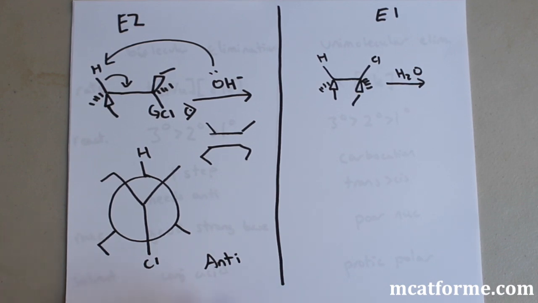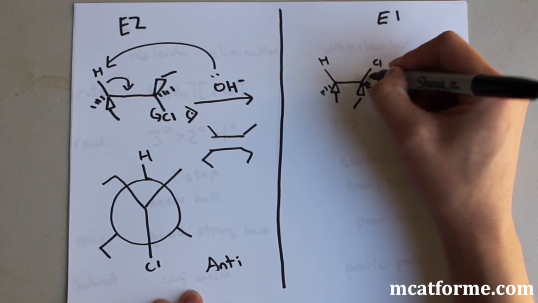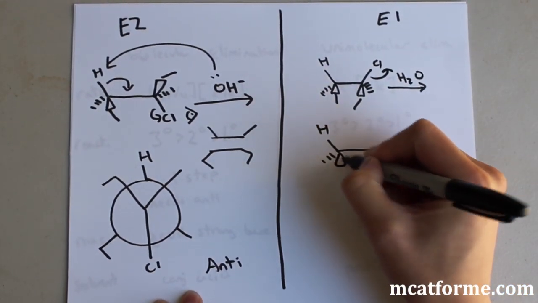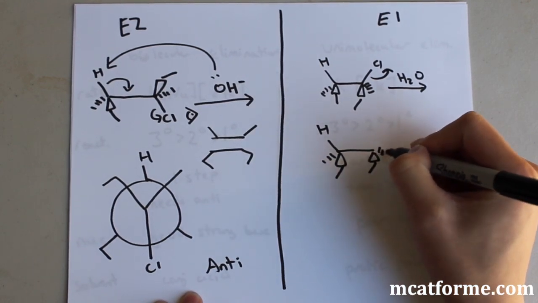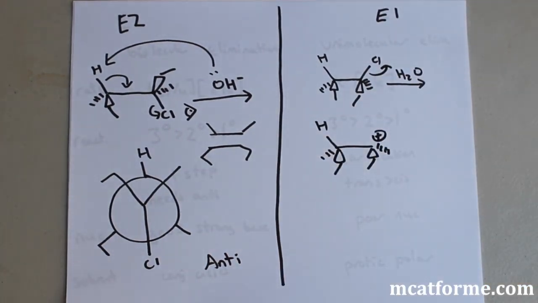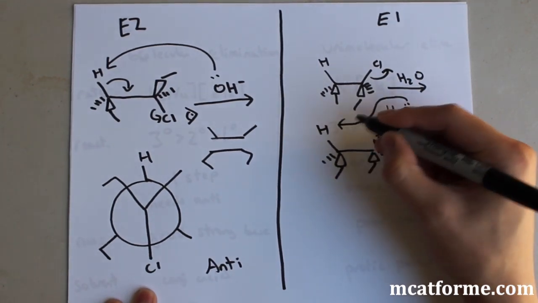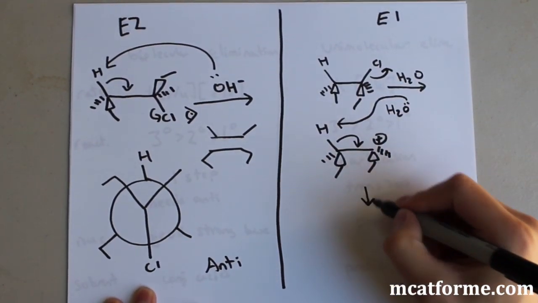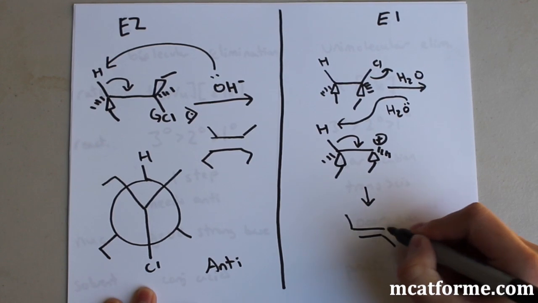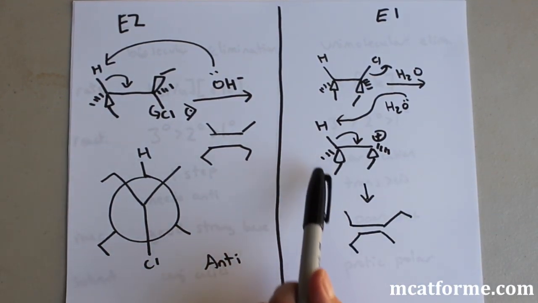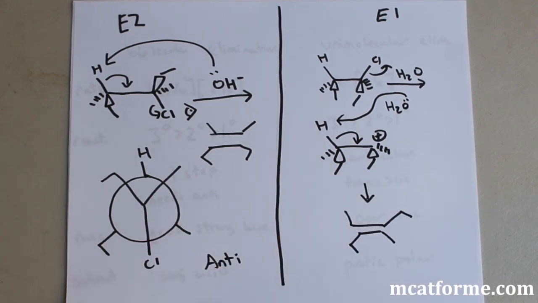In the E1 mechanism, similar to SN1, the first step is the leaving group leaving. So we're going to form this carbocation right here. That has left, and what's going to happen now is we're going to have this H2O attack and bring it down. We're going to see that the product is going to look something like this. And notice nothing really changed; the molecule looks exactly the same. Why did I draw it differently? Why did I draw it in the trans conformation?